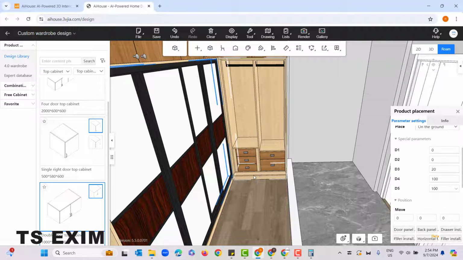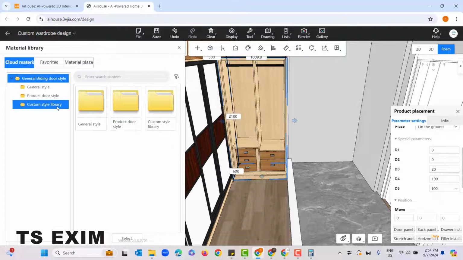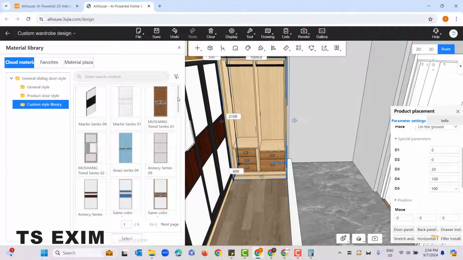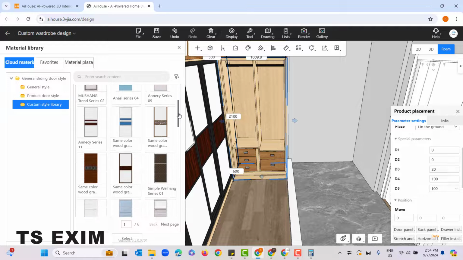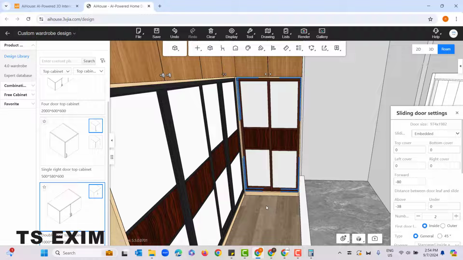Here, you can select the outer frame, right click, go to sliding door, generate sliding door. Double click and it will auto apply on this carcass.